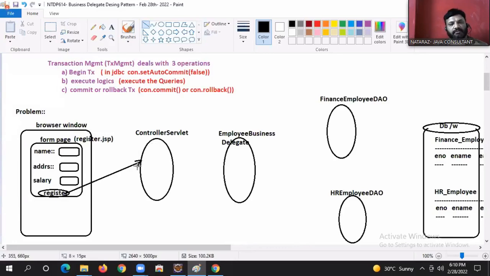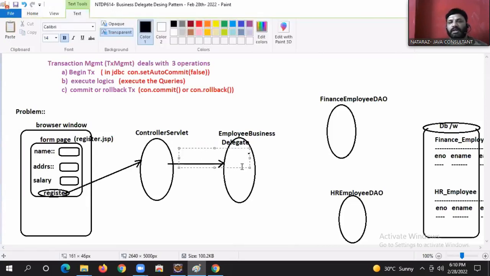Controller servlet passes data in the form of viewer class object.